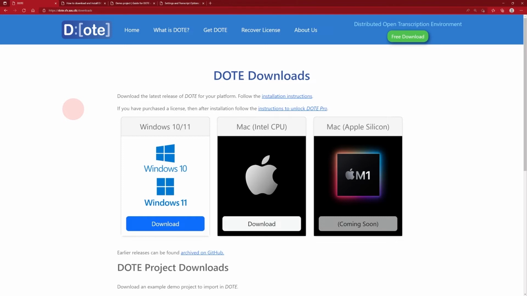You shouldn't have to worry unless you have a computer for which your IT department holds the administrator rights, which means that you don't have admin rights yourself. That has nothing to do with DOTE. To get an installation, you're going to have to ask permission for DOTE to be installed on your computer. So please contact your IT services if you need to do that.